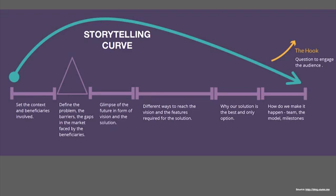Your journey ends in validating with proof on why your solution is best and how it differs from other competitors, and what makes your product compelling enough for the customer to adopt it into their daily use. Finally, you conclude with a vision on how the product will be realized and depict it through insights on the team, the skills and capabilities, the models used for running, operating, and financing your business, and the various milestones required to realize this dream.